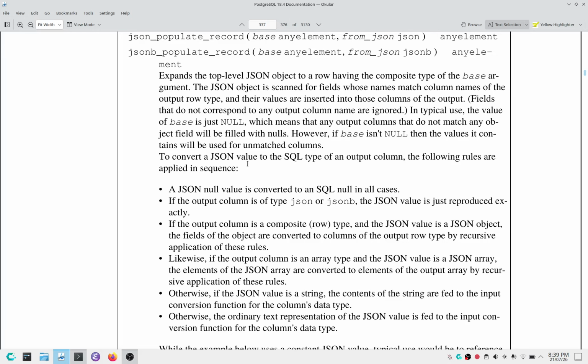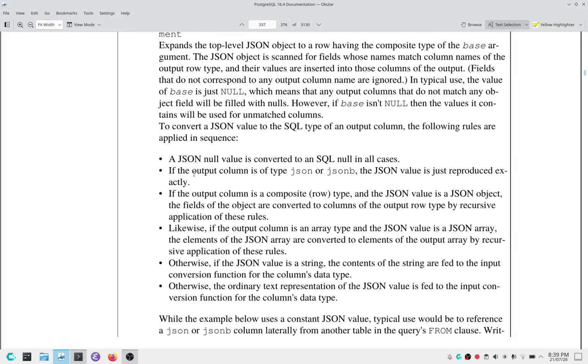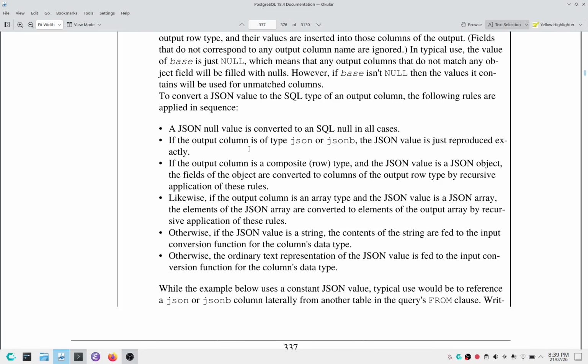To convert a JSON value to the SQL type of an output column, the following rules are applied in sequence. A JSON null value is converted to an SQL null in all cases. If the output column is of type JSON or JSONB, the JSON value is just reproduced exactly.